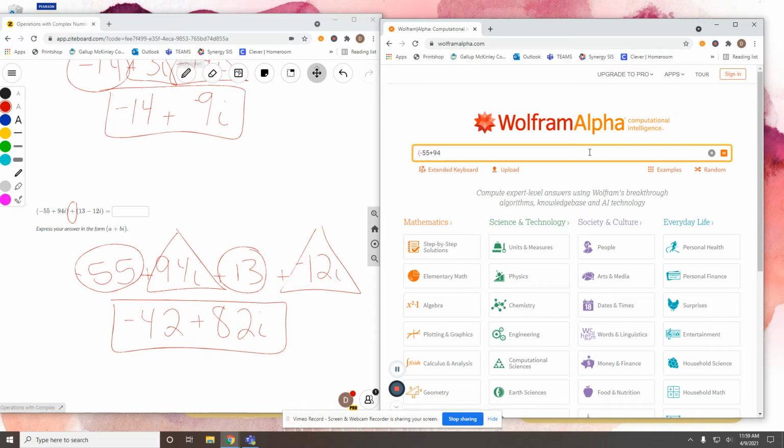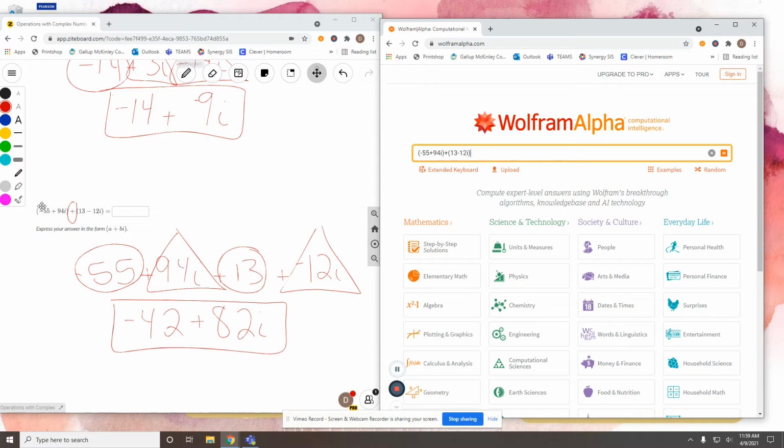So I want to show you how this is a whole lot easier to do by using Wolfram Alpha. And the reason we're using Wolfram Alpha for this as opposed to Desmos is because Desmos doesn't have the capability yet. And if you were actually in class, so if we didn't have COVID, the calculators you would be using would have this capability of doing operations with imaginary numbers. So I want to make sure that you get used to using all the resources you have. And I want you to get comfortable thinking, okay, I could do it all out, but I could also use Wolfram Alpha, which is a great tool to help me.